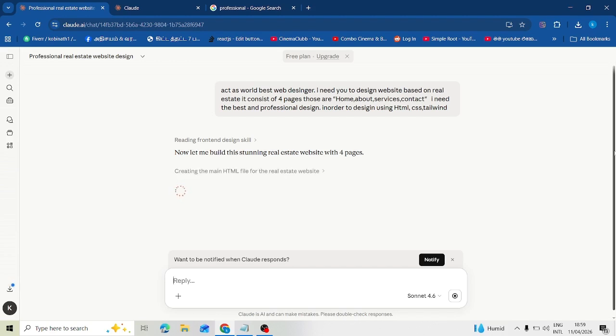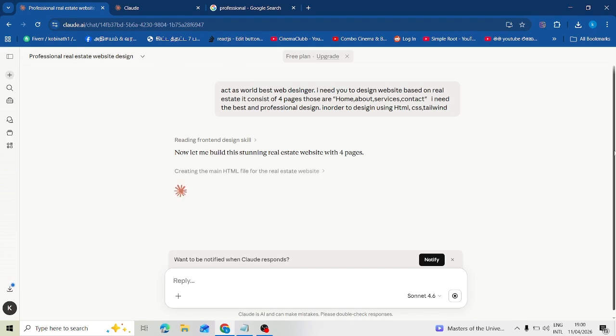Once you get the design, you will be able to edit it. I recommend this because a lot of tutors say you don't need any knowledge to make a website with AI. That is not true. You must have basic knowledge of websites, how the HTML structure works and everything, then only will you be able to edit the content.